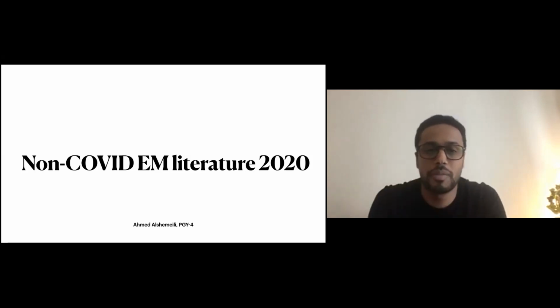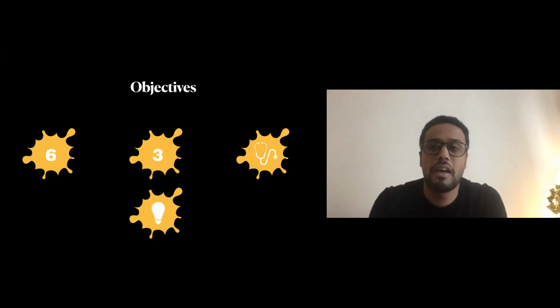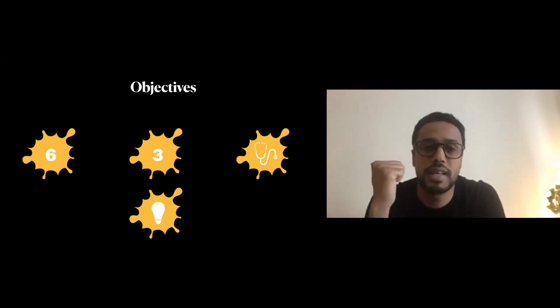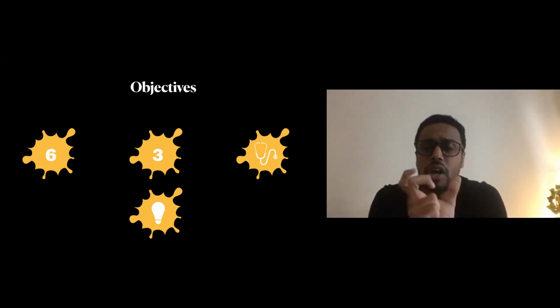Hello, everyone. My name is Ahmed, and I am a PGY4. I have 4 objectives for you today. Number 1, to summarize 6 recent articles within the last 6 months that are relevant to ED practice. Number 2 is to go home with at least 3 pieces of knowledge that might change your practice in your next shift. Number 3, each article will cover a different system in the human body. So one will be for GI, one will be for cardiac, and etc.